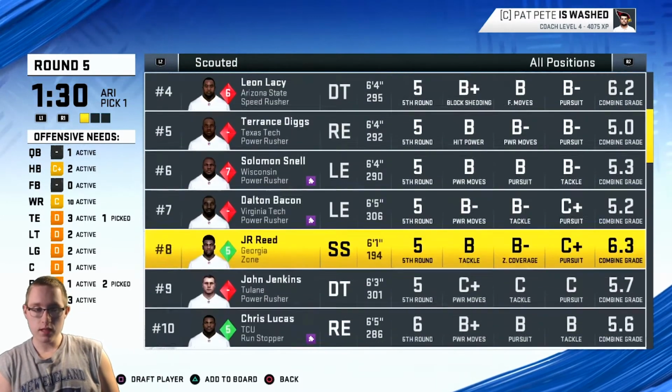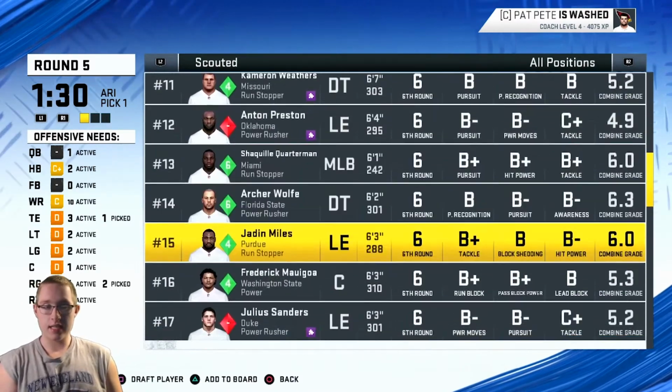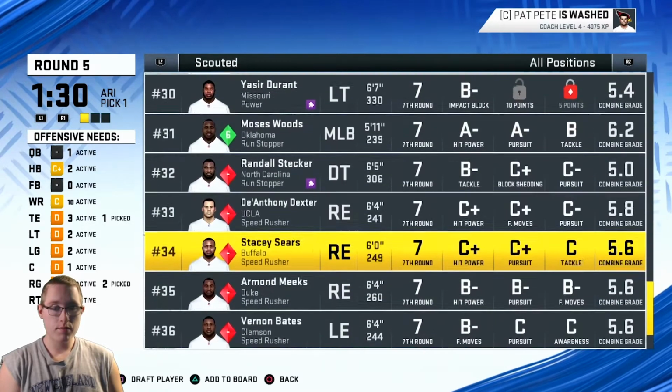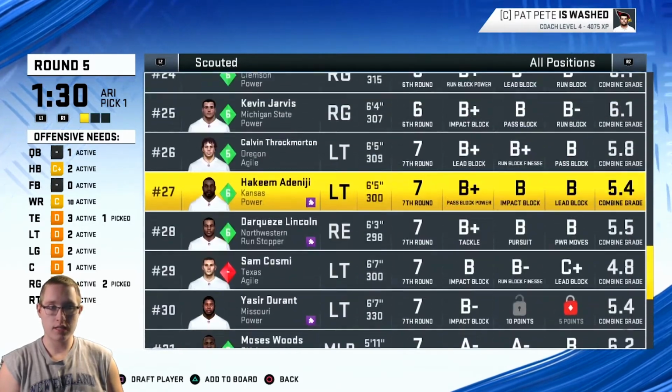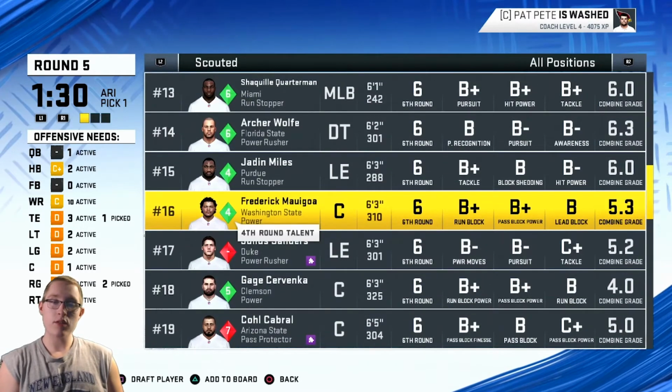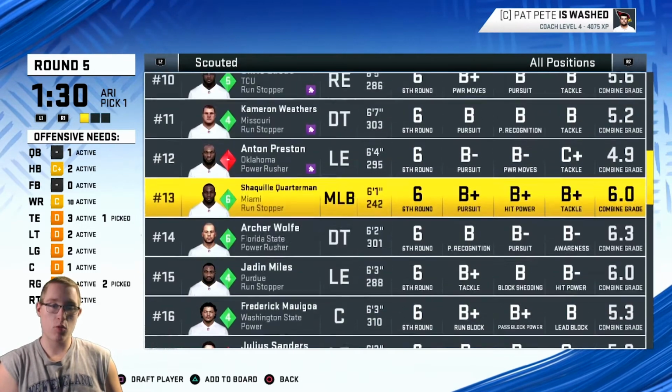Now, let's pick somebody that is projected high. Is there any 3rd rounders in here or above? There's unfortunately none. So we're going to have to pick a 4th rounder guy. So there's a center that's projected in the 4th round that could actually work out. I think we'll go with him.